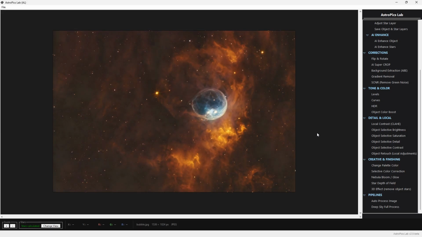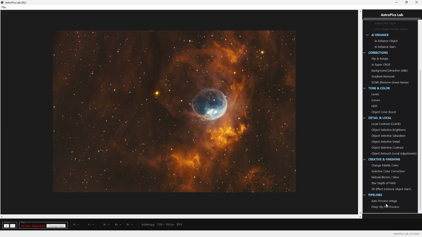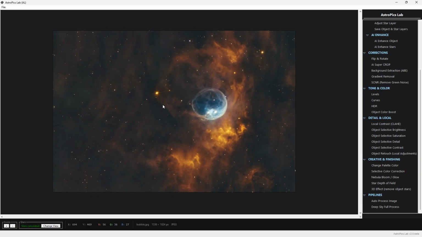So you can see that maybe just launching these pipelines, you can get good results. If you don't have time, if you don't want to lose a lot of time processing images, you can try this. And if the results are good for you, you can go ahead with that.